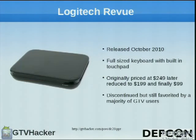So we're going to get started with the Logitech Revue review. It was released in October 2010 and has a full-size keyboard with a built-in touchpad. It was originally priced at about $249, was later reduced to $199, and was later discontinued and priced at around $99. I've seen it around $82. The big thing is that even though it's cheap and it's discontinued, it's probably one of our favorite devices.